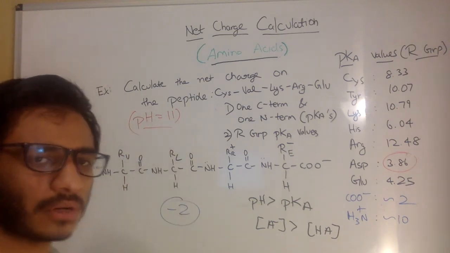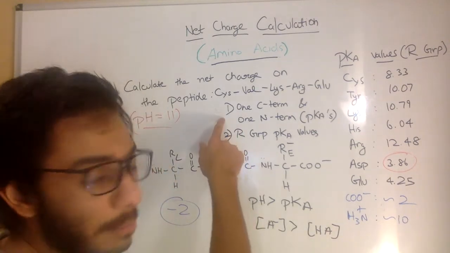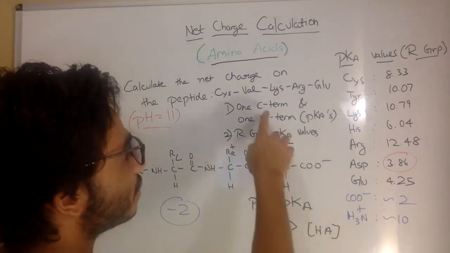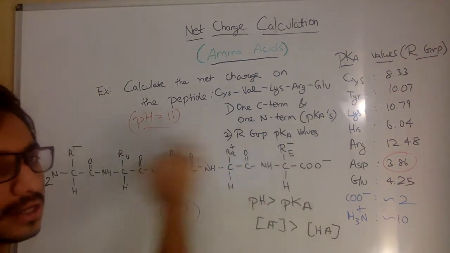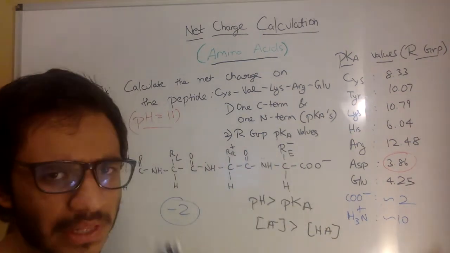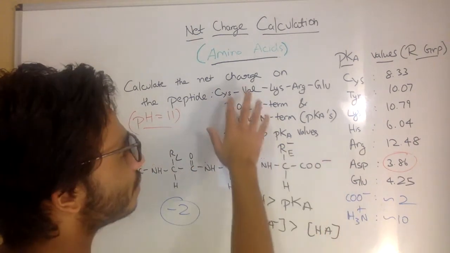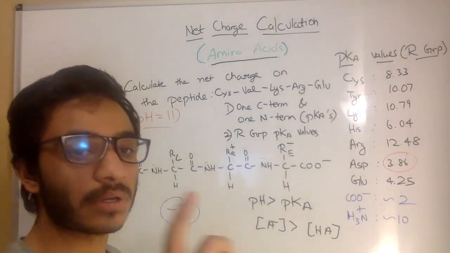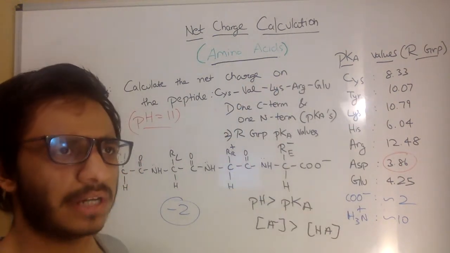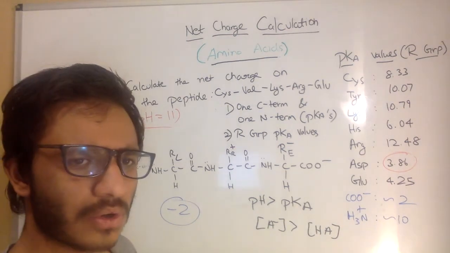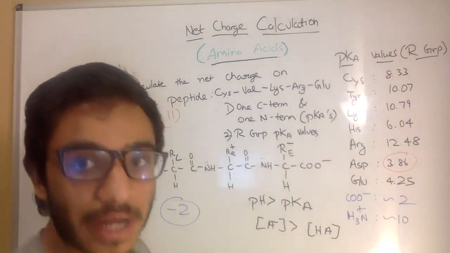Okay, so that's how you tackle these kinds of problems. All you need to do is always start with the number one rule, which is you first consider the C and N terminus and their pKa values. Once you have found those two values and found whether they are positive, neutral, or negative, then you can go on to consider R group pKa values. So if your peptide sequence contains these seven amino acids, only then will you consider R groups. Otherwise, if they are all, let's say, valine, methionine, isoleucine, or alanine, those other than these seven amino acids, then you don't need to consider R groups.